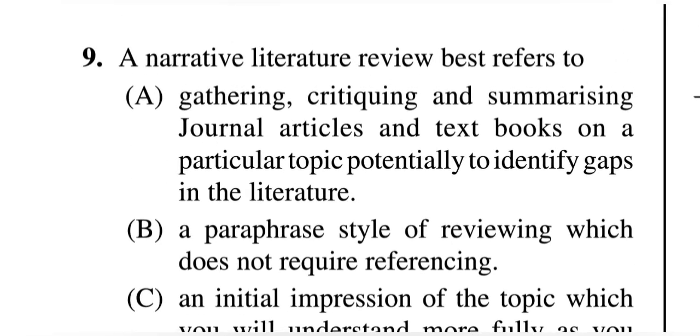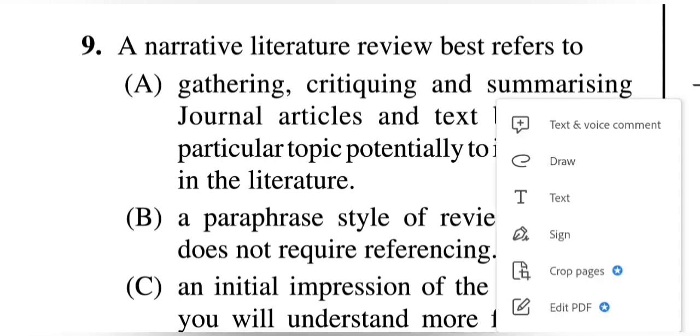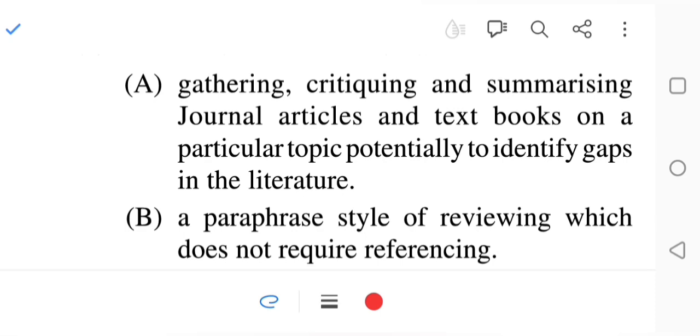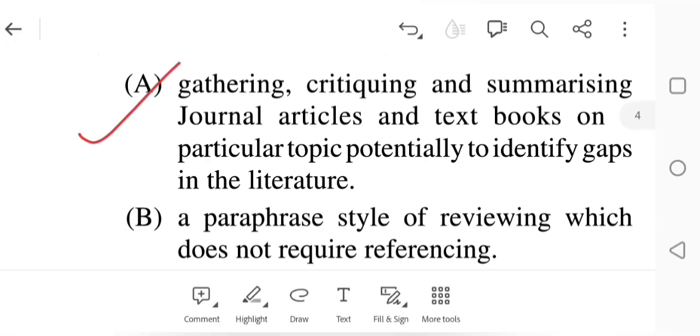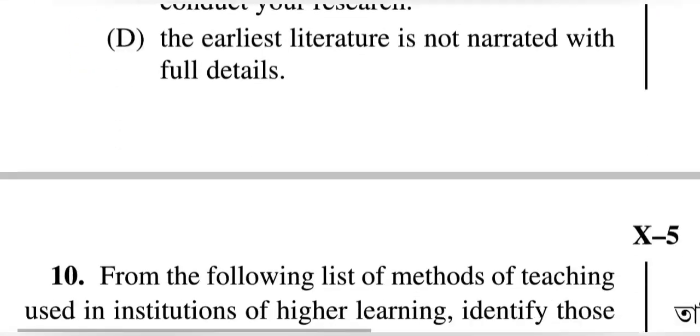So question number 9's correct answer is A, that is a narrative literature review best refers to gathering, critiquing and summarizing journal articles and books on a particular topic, potentially to identify gaps in the literature. That is called a narrative literature review. Now let's move on to our next question.